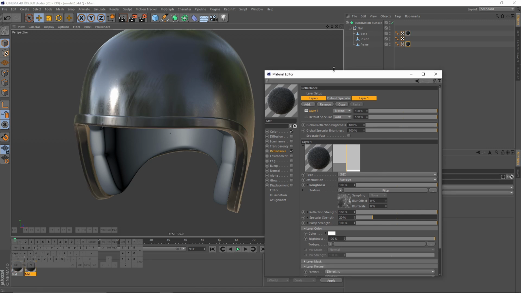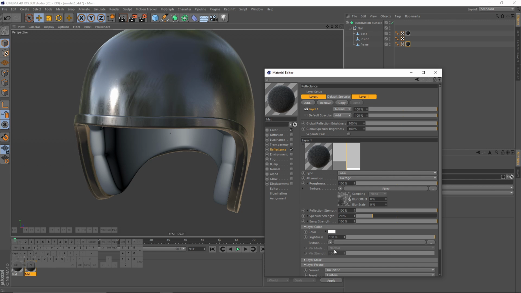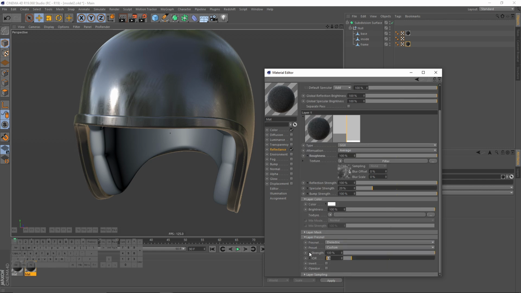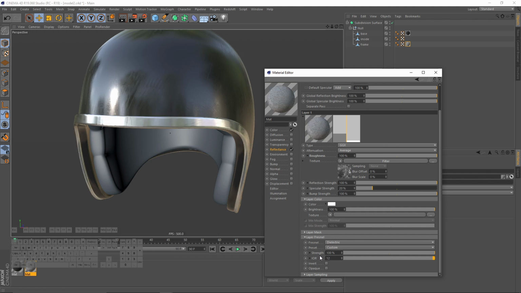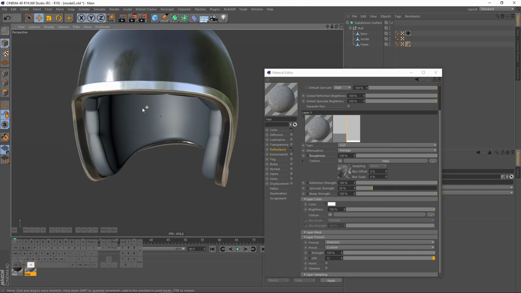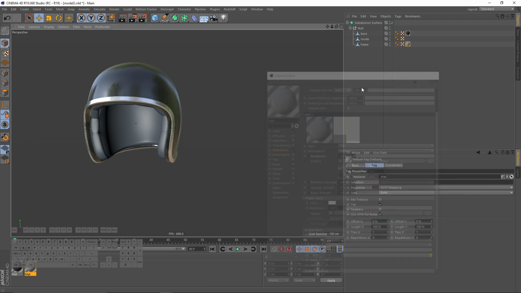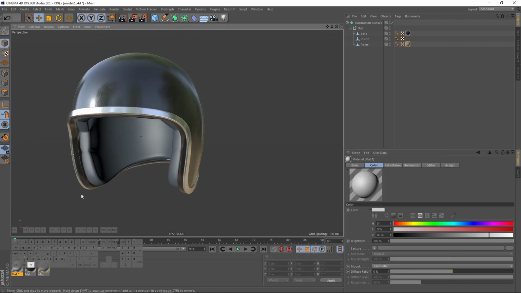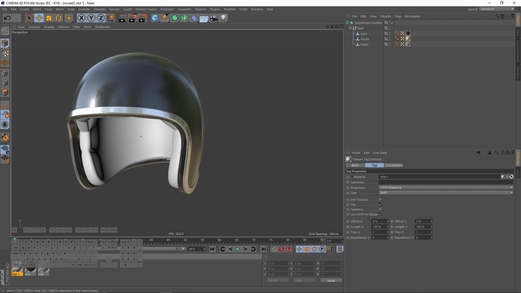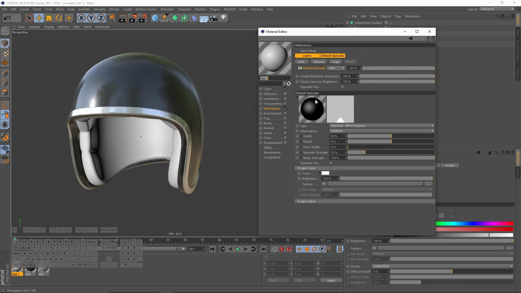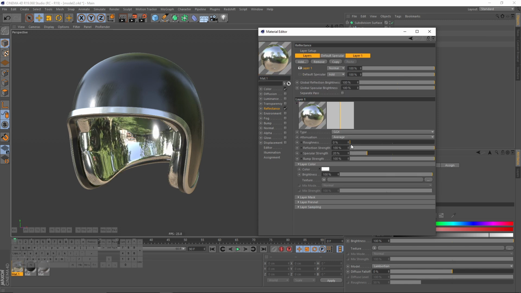And I want to make that really a metal. So I will just increase my panel here to like 12. And for the inner part, let's make a new one. The GGX.